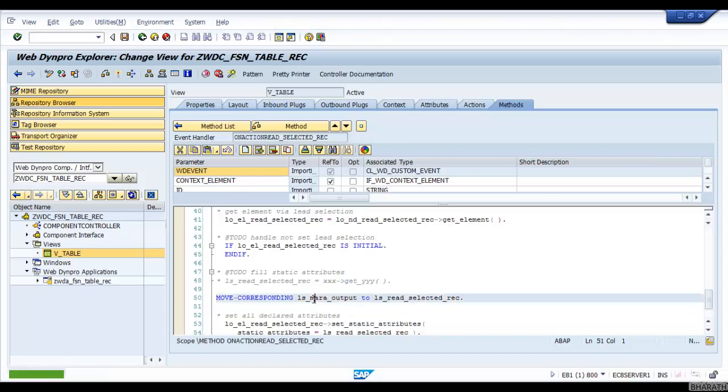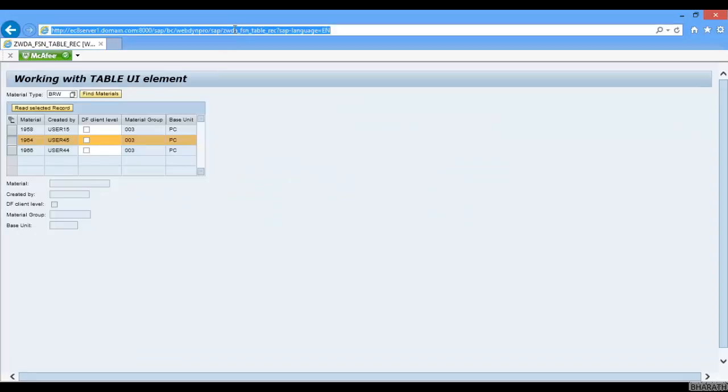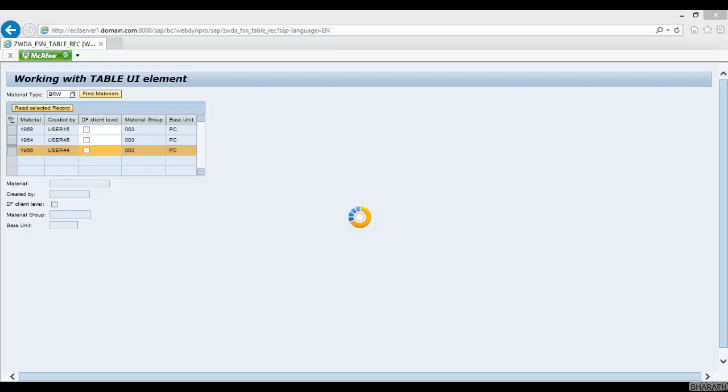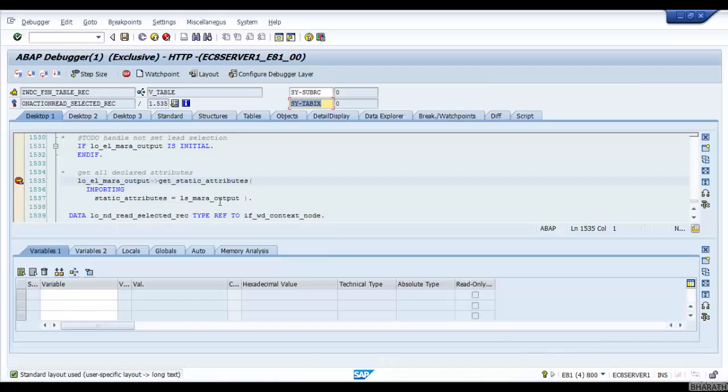Now if you keep a breakpoint here, you will come to know. Just go to the application and refresh it. Now let's say some BRW and click on find materials, select some record, click on the read selected record button. Now it will go to debugging. Now come here, press F8.